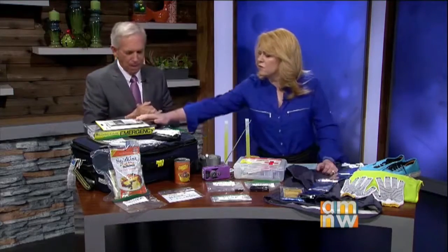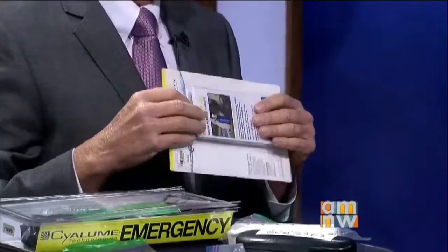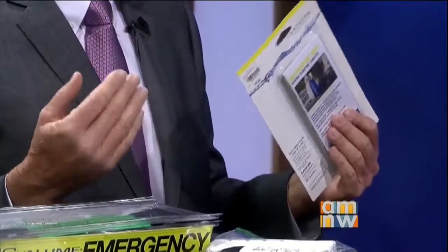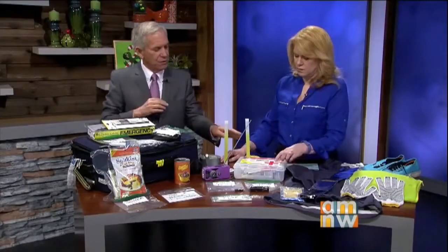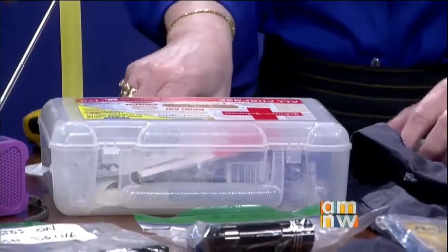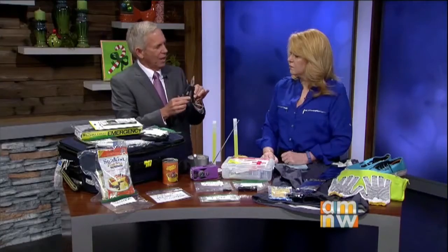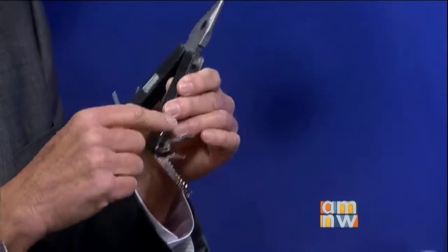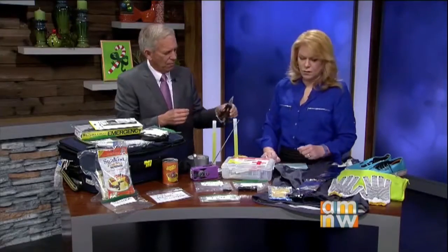These are water purifiers. I'm from Southern California, so with earthquakes, it's not a matter of if, but when. So we have a water purifier. You're also going to need first aid, for if you get cut. That's what I have in my car that I've used all the time. It's a universal tool, so it has a screwdriver and everything, and it could go in your kit.